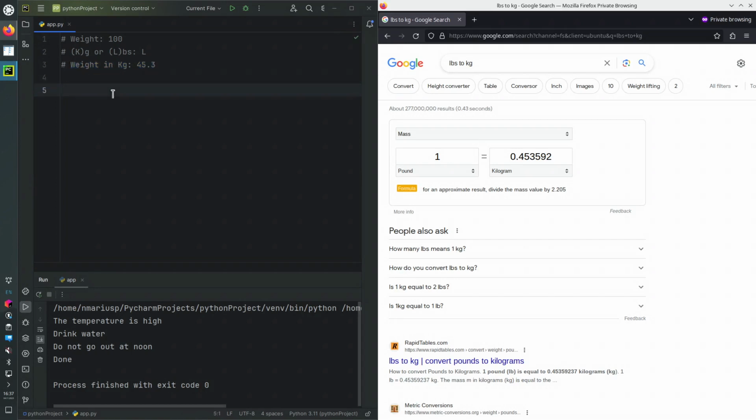So let's see how we implement this program. First of all, we need to print this thing. Okay, in order not to lose what the user has given at the terminal, we're going to store that string returned by the input function into a local variable. So this is weight either in kilograms or in pounds. And then we need to put this question.